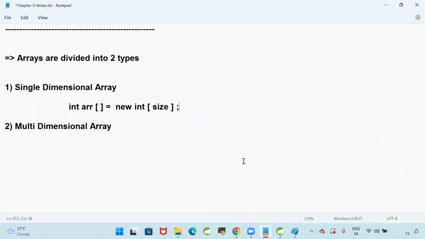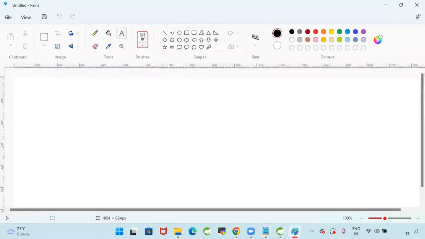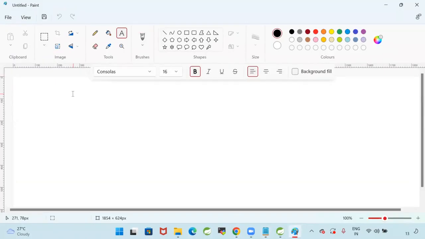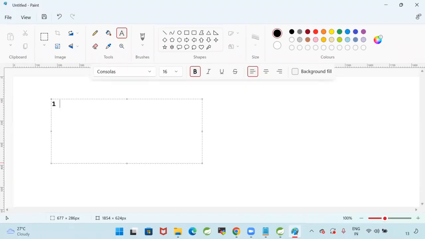For example, I want to store my data like a matrix, rows and columns, in my array. So now I want to store 1, 2 as well as 3 and 4. I want to store 4 values in the form of rows and columns.